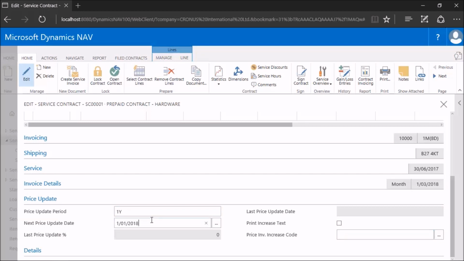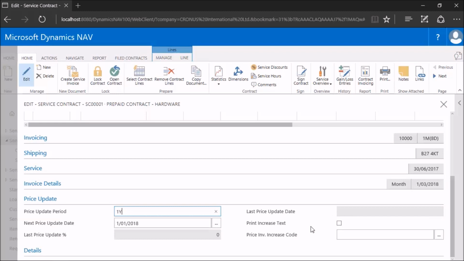So here is where we find that next price update date, and it is configured taking in consideration the price update period. The fields which are here then, last price update percentage and last price update date, are actually the result of the execution of that batch job.